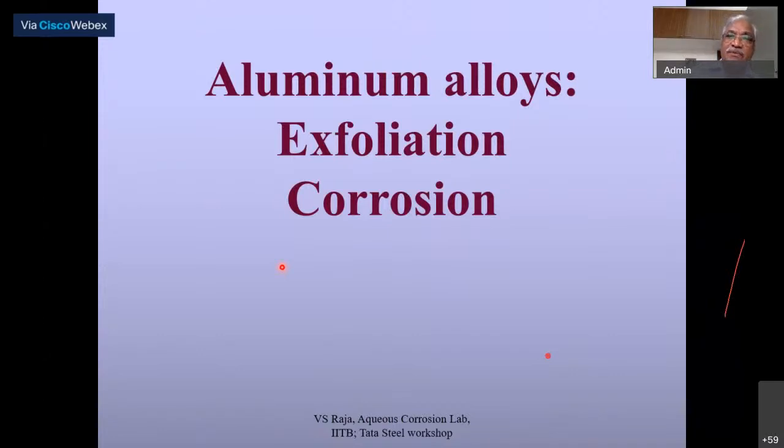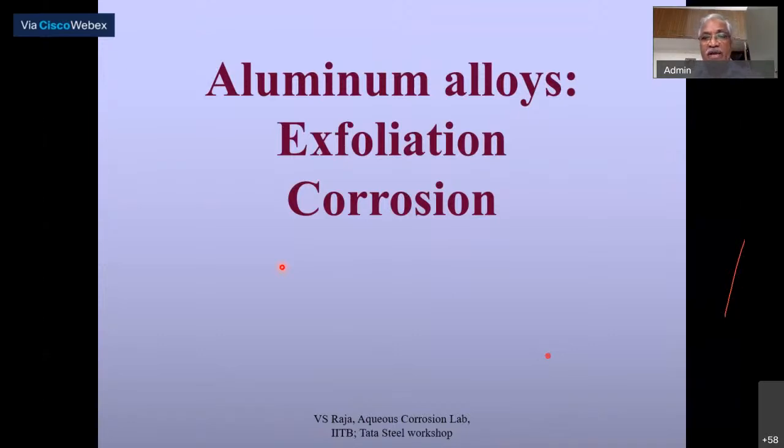Now, very complex and complicated processes can sometimes happen on alloy systems. I'll show you an example here of how the electrochemical polarization curve can get complicated. One of my students, Bobby Cannon, is a faculty member in Australia. He worked on aluminum alloys. Aluminum alloys are known for application in aircraft because of their light weight. And they become lightweight because you add various alloying elements like zinc, magnesium, and copper.